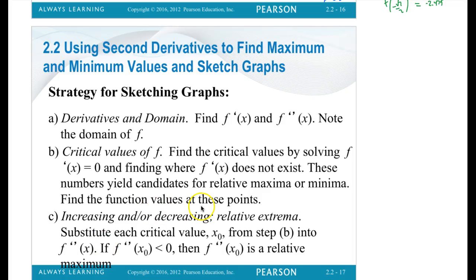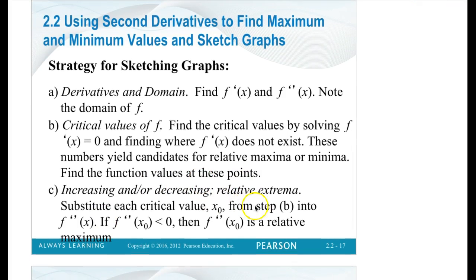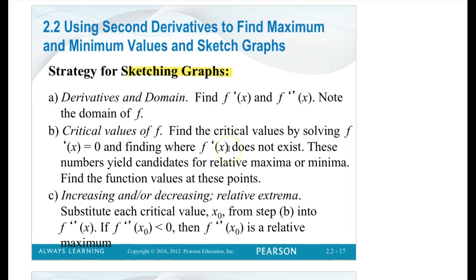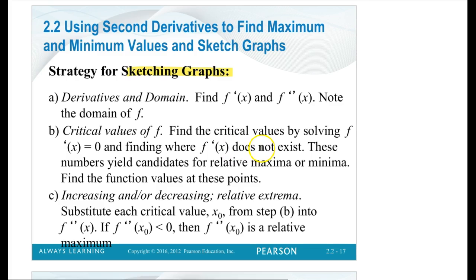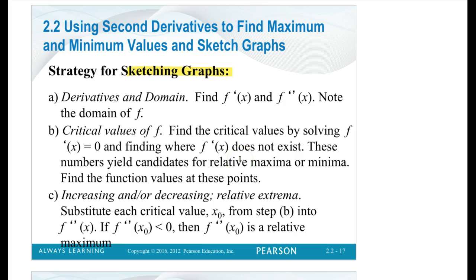So here's the last video for chapter 2.2. I just want to review the idea of sketching graphs now. In the past, in more traditional calculus classes, we would do a lot of this by hand, but now because we have Desmos, sketching graphs by hand is not as important, but we still want to know the ideas and why those values are maximums, minimums, why they're points of inflection, where do they occur, how that's related to a derivative, and so forth.